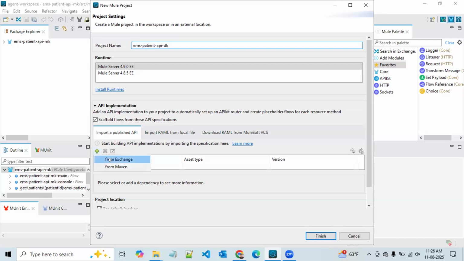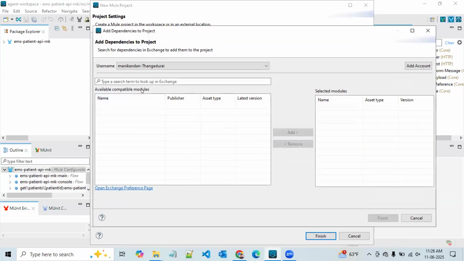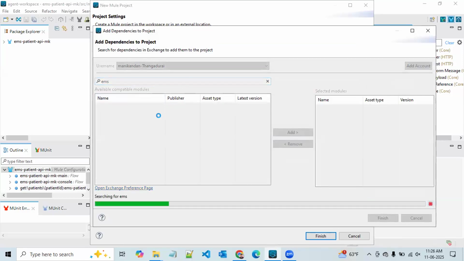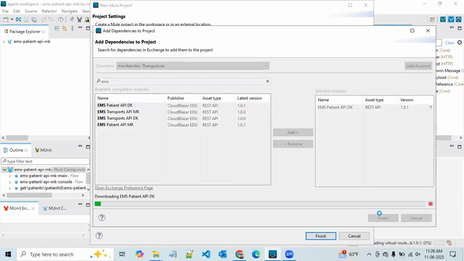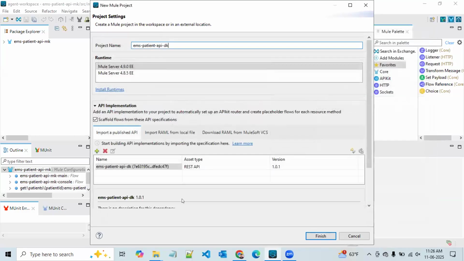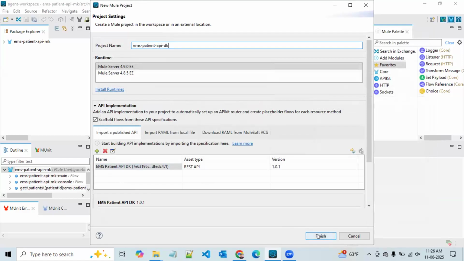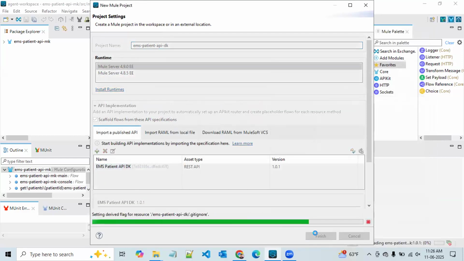Same steps I'm following from Exchange. EMS, so this is the one. Add. Let me finish. So it's added now. Then click on the finish button.